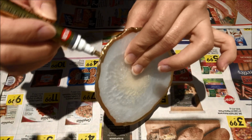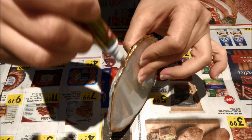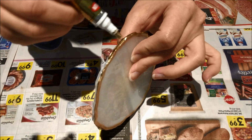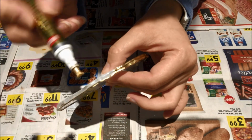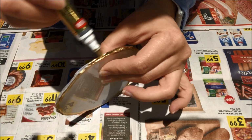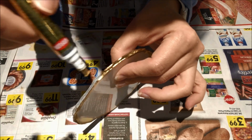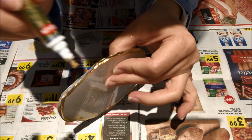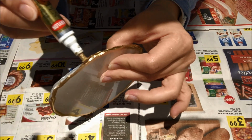All right, so basically there's going to be a lot of grooves and a lot of holes. So get your marker in there and fill in all the little holes and stuff until you get all the way around to the other side. So I will keep going.